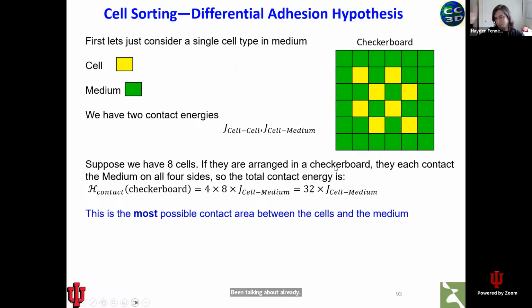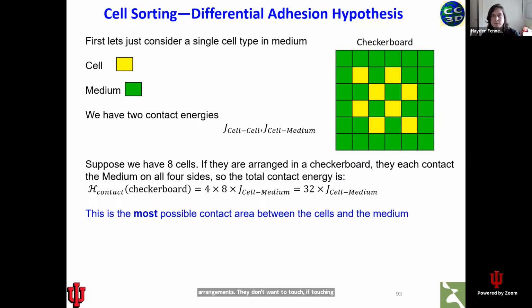And we'll talk a little bit about what that looks like in the code in the coming cells, but to give a closer look at how the contact energy is calculated with some simple examples here. So we've talked already about how the contact energy is resolved into a matrix of cell values between each cell type. Again, what the underlying Cellular Potts algorithm is trying to do is minimize the overall energy of the system. So we've already looked at how increasing contact energy between two cell types will cause those cells to seek other arrangements. They don't want to touch if touching increases the overall energy of the system.